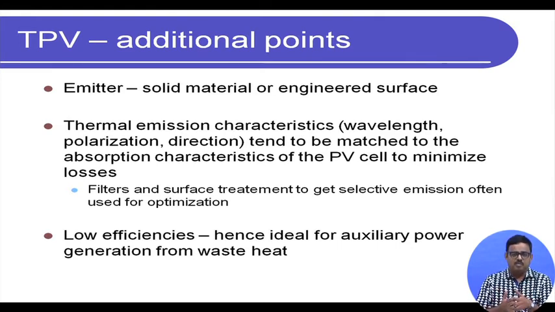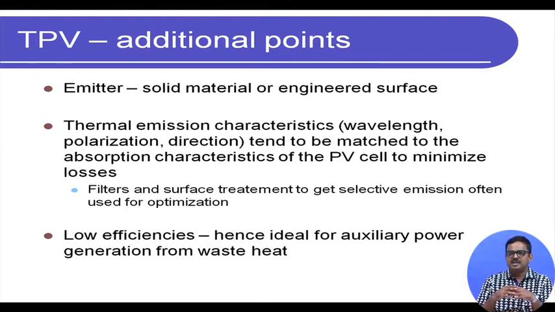But unlike, or rather similar to, most other direct conversion devices, if we look at the efficiency, the amount of thermal energy that we need to give to the emitter surface versus the amount of electrical energy that we are able to extract out of it, if we define the efficiency in those terms, the efficiencies are low. When we say low, it is maybe 10% or around about that range.